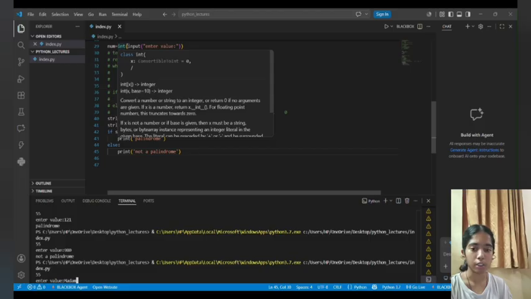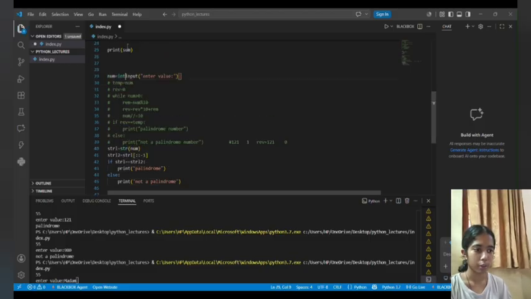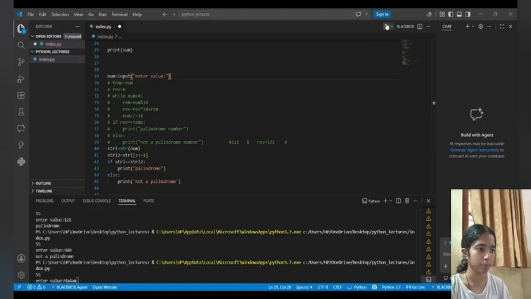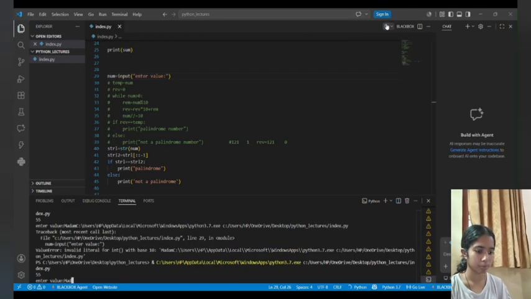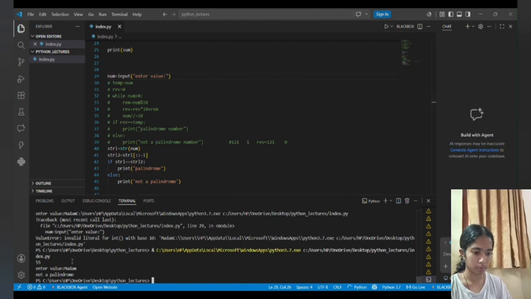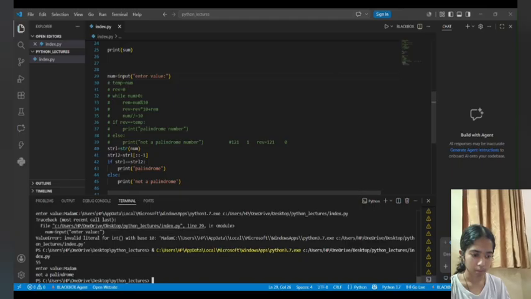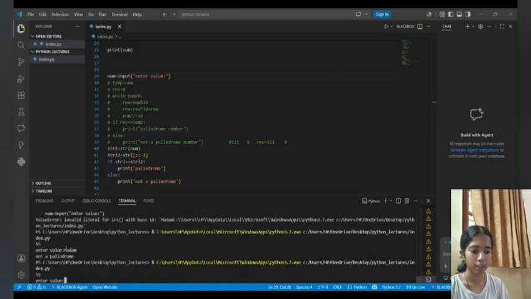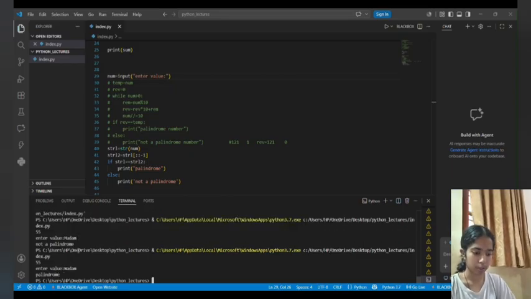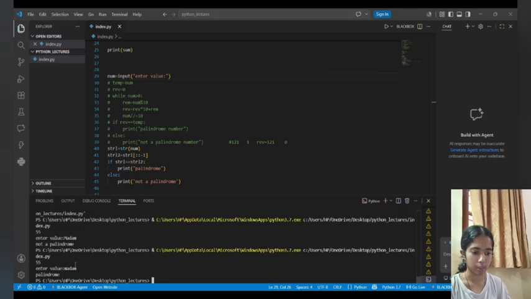If you want to perform it on strings, you will have to take the input as a string, not as an integer. And now we will again execute madam and see. Oh, this is an error. This is not a palindrome because M is capital and here m is small, so we will write the small m. And now see, this word madam is a palindrome.